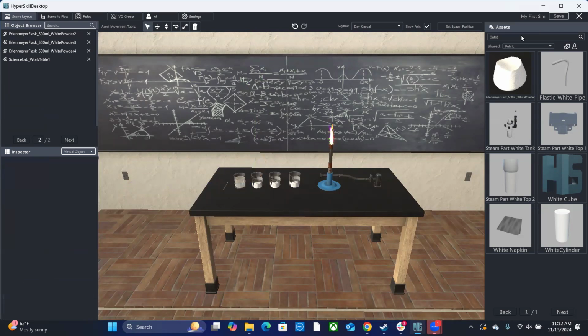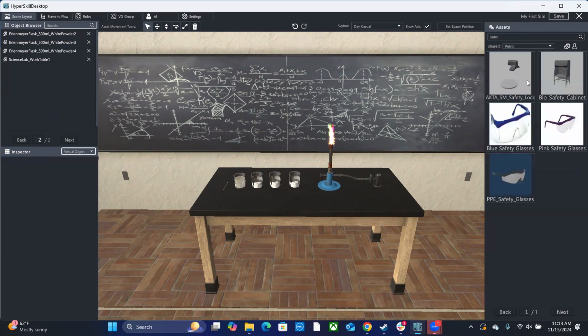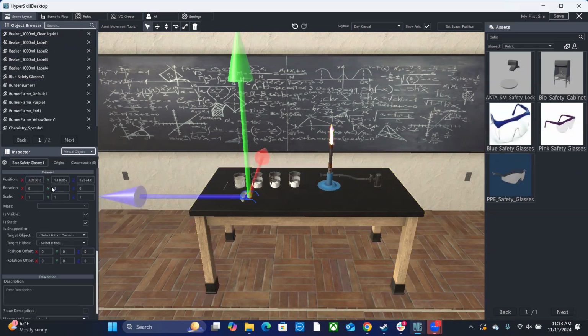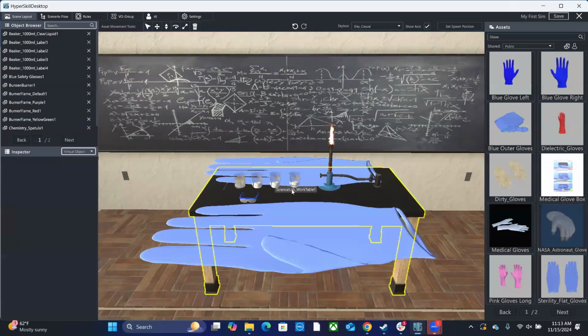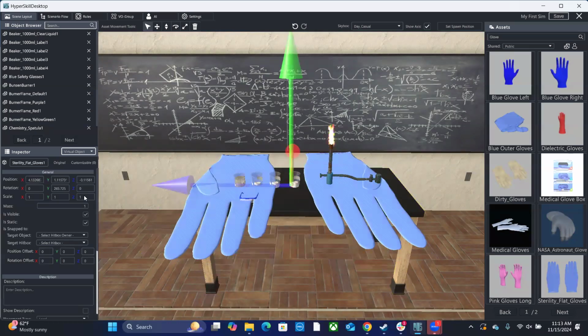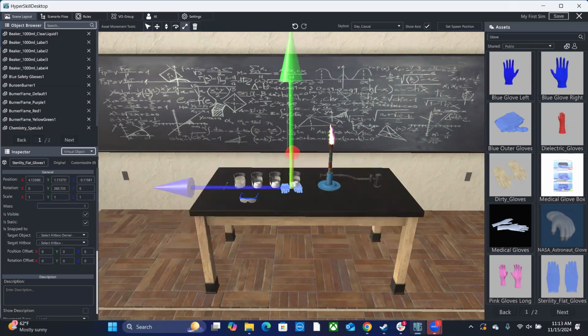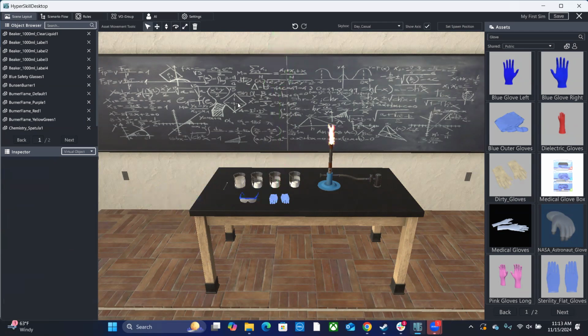All right. Well done. Now let's add the last two things here of safety material. We got safety glasses. I'm going to go for the blue safety glasses. Click on them. I'm going to put them on the table and rotate them around to where they're facing the user. Then I'm going to grab gloves. I can either put the gloves individually or I can do the pair of them. I'm going to just do the pair of them. These are ginormous, but it doesn't really matter because I can make them the appropriate size. Why that's 10 times the size it should be doesn't really matter to me though. Okay, there we go. I've now added safety gloves and safety glasses.